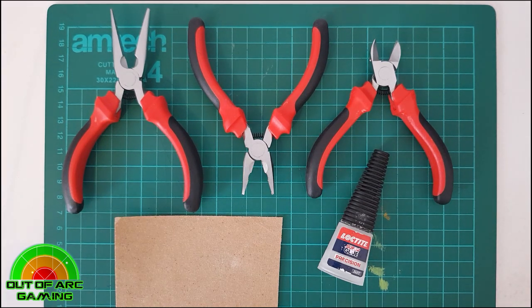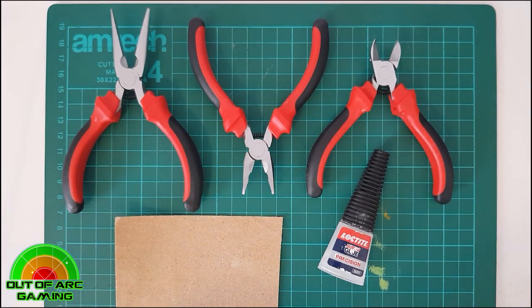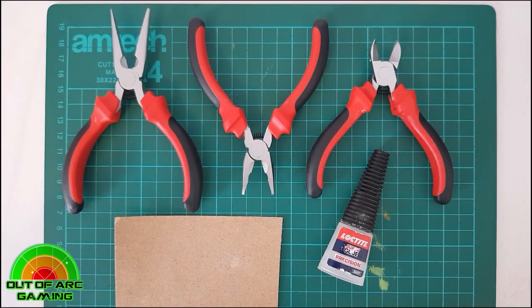We have a selection of pliers and clippers. We have a flat nose pair of clippers, which are good for easy-to-reach pegs. We also have a pair of needle nose clippers, which are especially handy for the hard-to-reach pegs as you'll see later in the video. The clippers will be used to remove the insert part of the peg stand ready for sanding. We also have some sandpaper, though a modeling file works well too. Last but not least, we have some super glue — you'll need super glue specifically, as you're bonding two different materials.